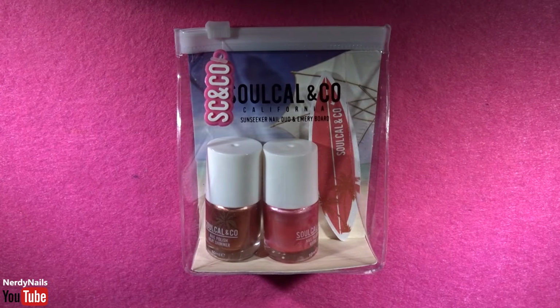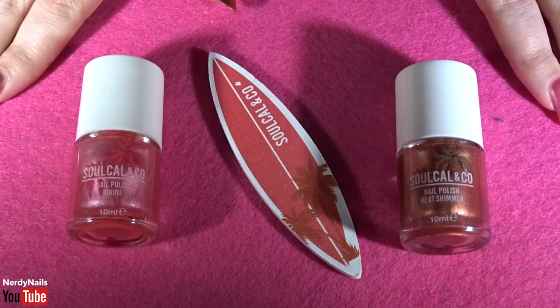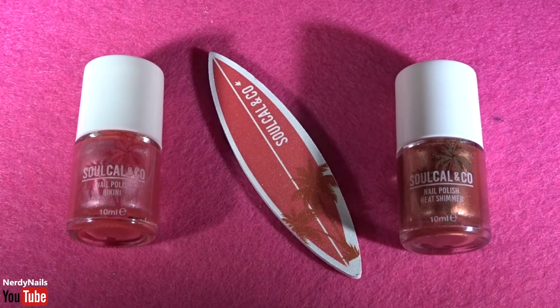This is perfectly packed and designed for summer, but let's have a closer look at the goodies we have got in this little summer bag. So we've got a nice light pink metallic-y chrome polish, we've got a kind of bronzy brown metallic chrome polish, and we've also got an emery file board in the shape of a surfboard.